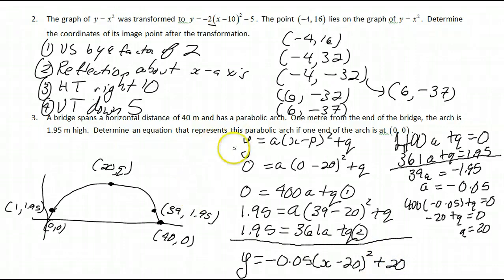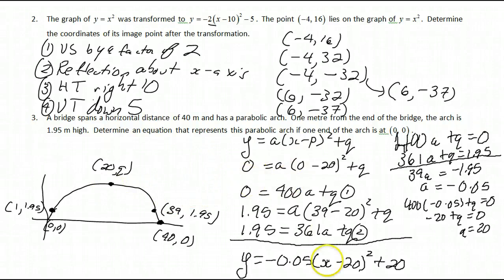Interesting. So now we know that over here it really is 20 high. It's 20 meters along. It's also 20 meters high. So anyways, that is our equation for this, right? So what did we do? We solved a system. We had the p, but we didn't have the q, we didn't have the a. We didn't know the shape. All right, let's move on.